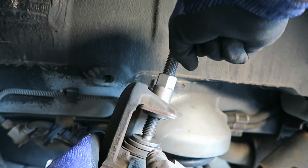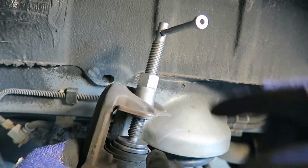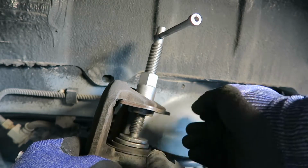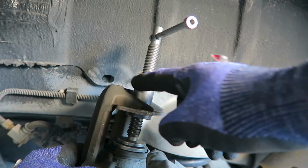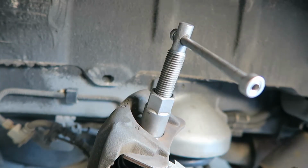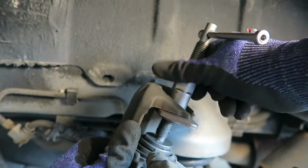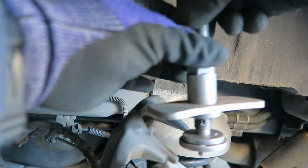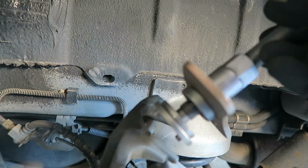I think I got it. So now what I need to do is get this off, but I don't want to turn this because I'd be undoing this and potentially bringing the piston back out. So what I need to do is turn this. As you can see, I can put a wrench on here and turn that, and then I can get this out of here. See, guys, once I started turning that, you can turn it clockwise. Clockwise to bring this down allows you to pull this right on out. Now I can just leave this set up because I'm going to be using it just like this on the other side.